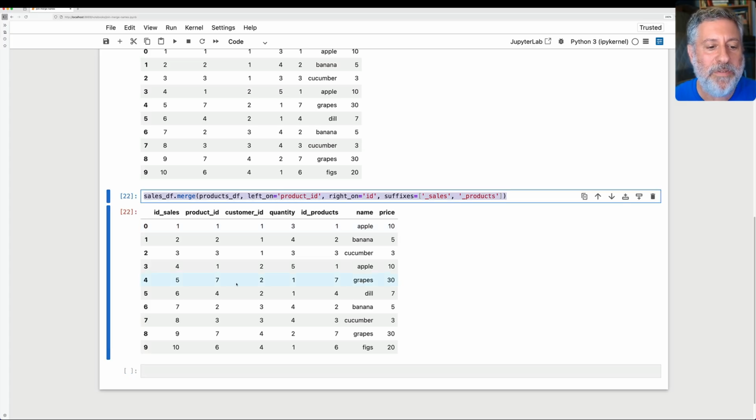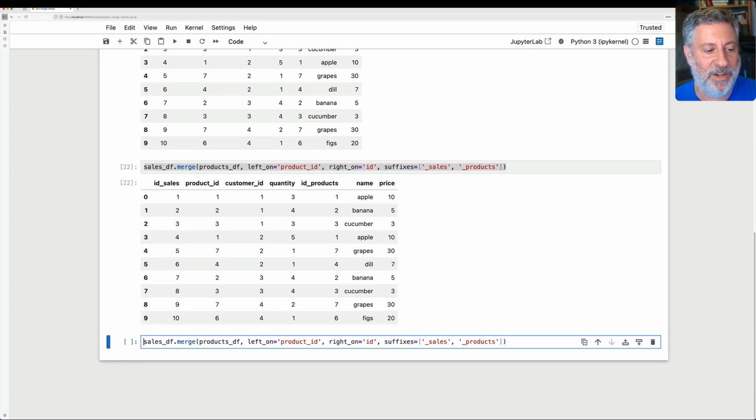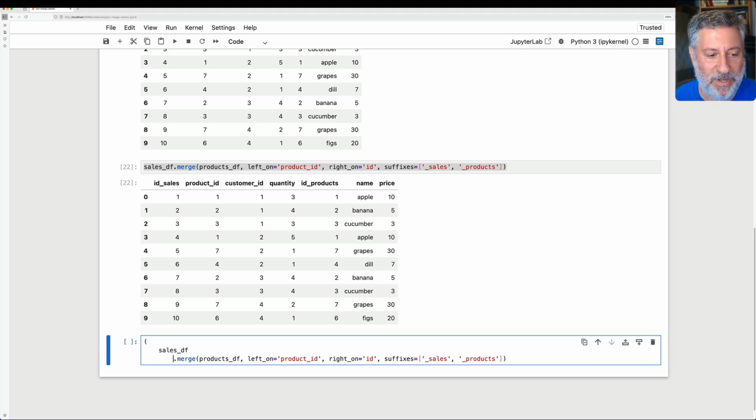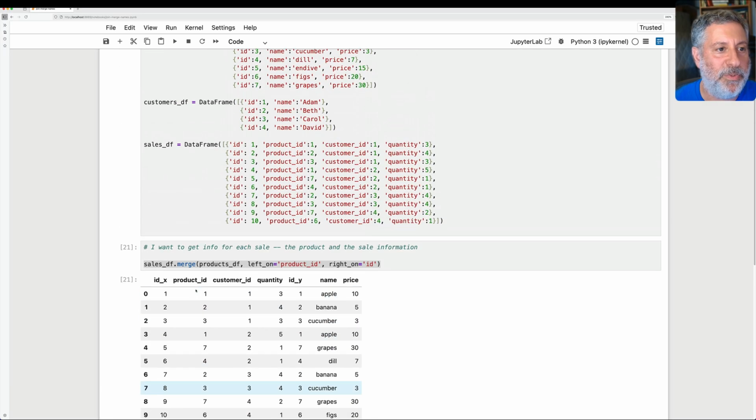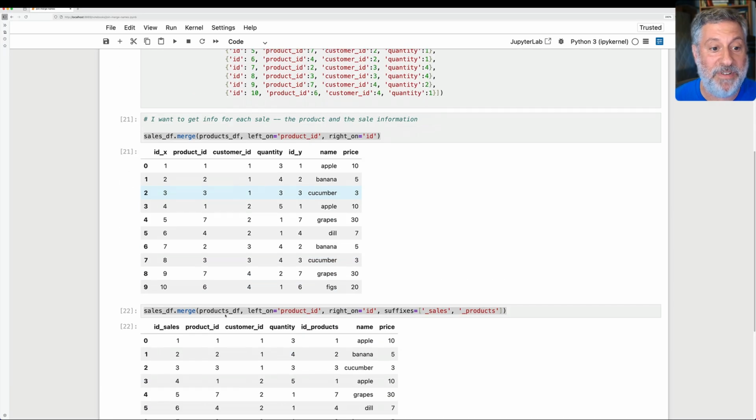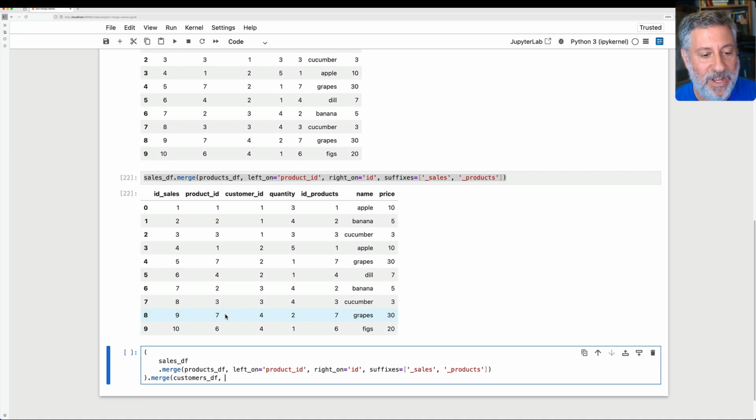By the way, what if I also want to get the customer information here? I think I'm going to open up some parentheses here, and we're going to do method chaining here. All right, so I'm going to have my merge, and then the result of that, of course, is a data frame, and I can say merge on that. And I'm going to merge between that and my customers_df, which we declared before, we've got an ID and we've got a name. So now I'm going to say here, left_on, well, what is left_on going to be? Customer ID, right? Customer ID, and that has not changed. And right_on is going to be ID.